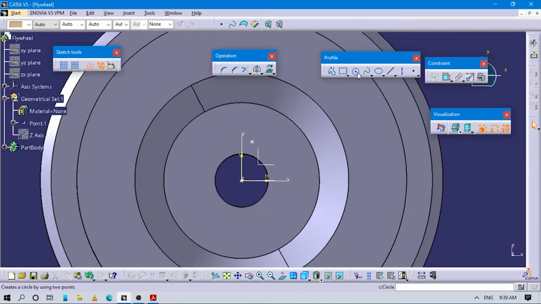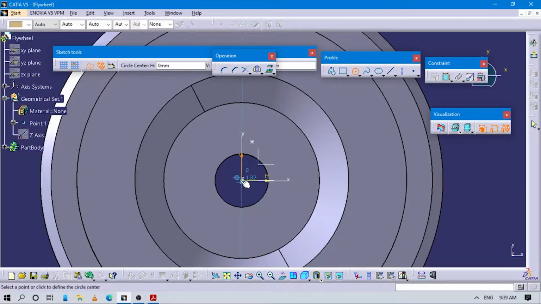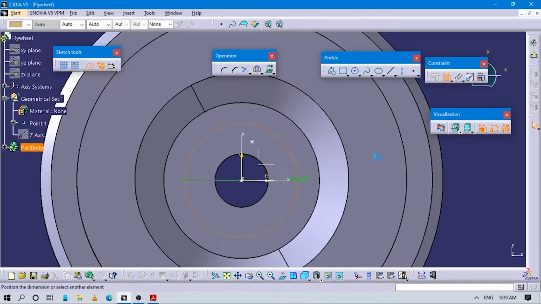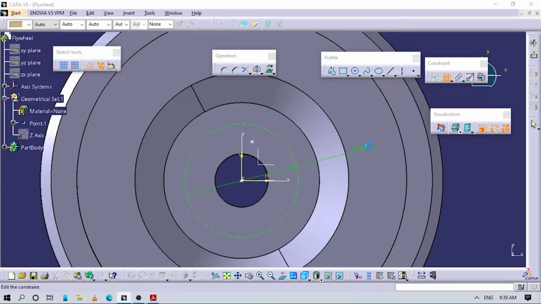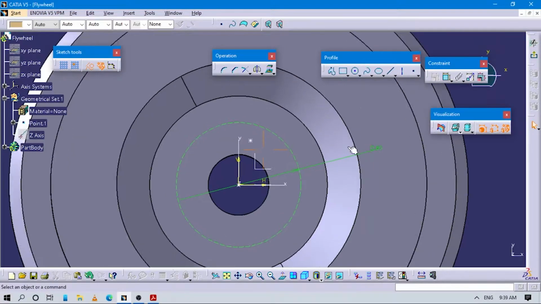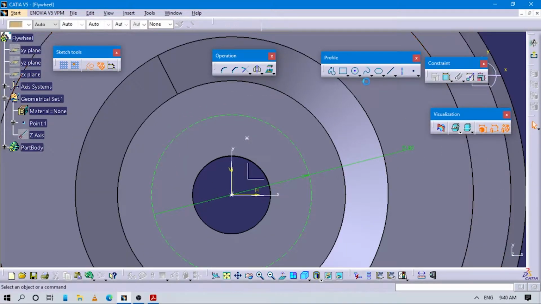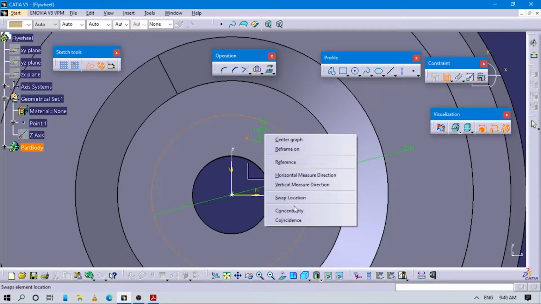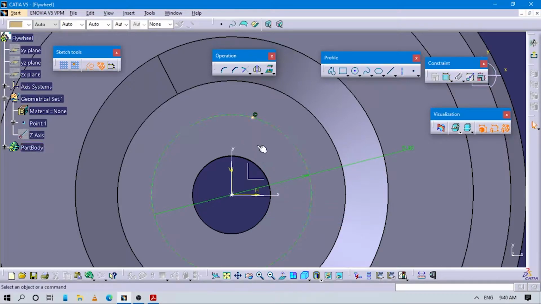And now create one circle here, and this circle acts as the pitch circle diameter for this hole. The diameter for this is given as 80. Make sure this point is coincident to the circumference of this pitch circle diameter, and make sure it is coincident on the vertical axis also.